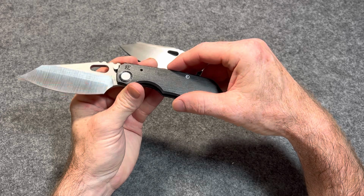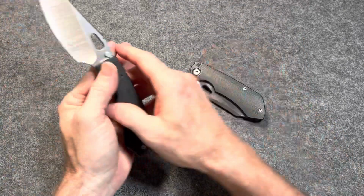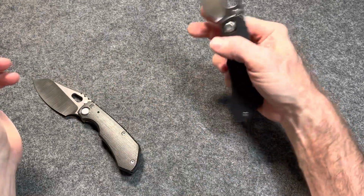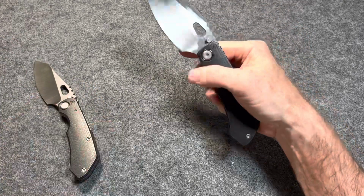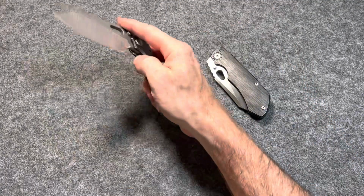Deep hollow grinds on these. I mean, these are deep hollow grinds. Extremely deep hollow grinds. And just ridiculously good action. Snappy detents. Very snappy. Both of them. Actually, I think the 3.0 has a slightly, ever so slightly snappier detent. But they're both fantastic.